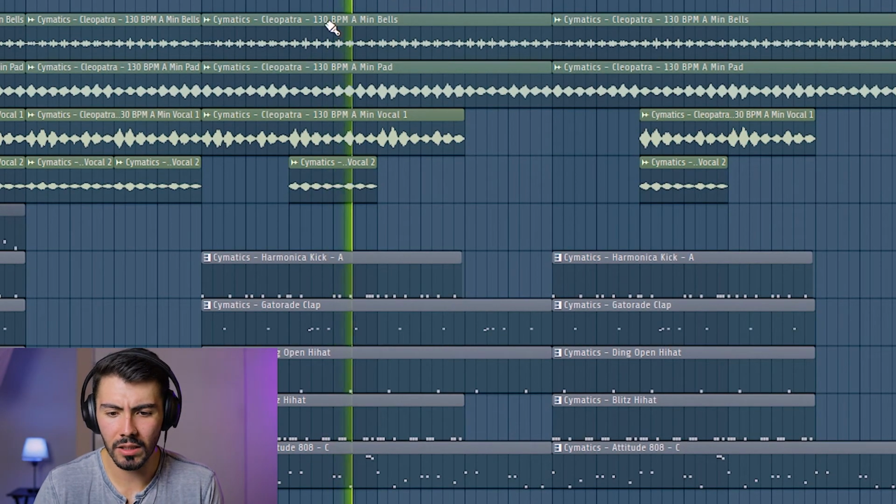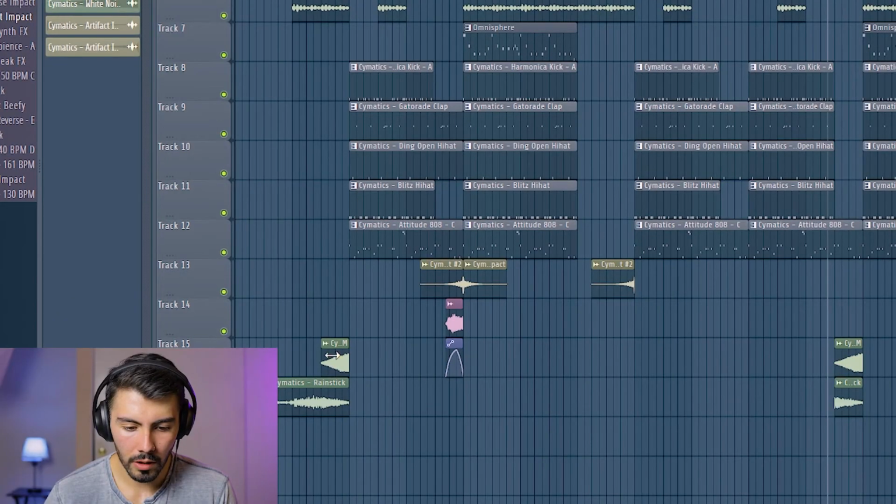Yeah, just cutting out those sounds and bringing them back in. Really good. But whenever you're cutting out this many sounds and bringing them back in at very frequent times, you really want to make sure that you put all four of those melodies onto a mixer bus and then compress that. That way it won't sound like the volume's changing all that much when you bring those back in. But not too much because you don't want it to sound bad. You know, why don't we go and do that?